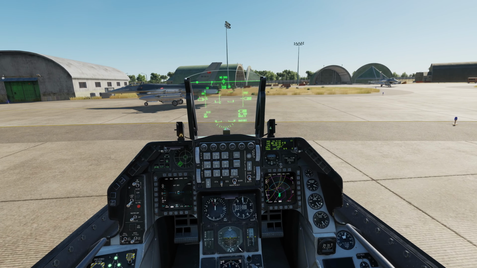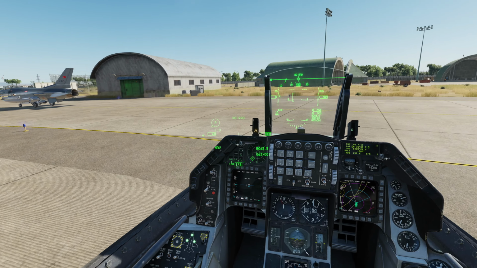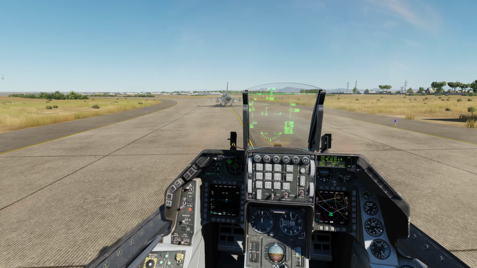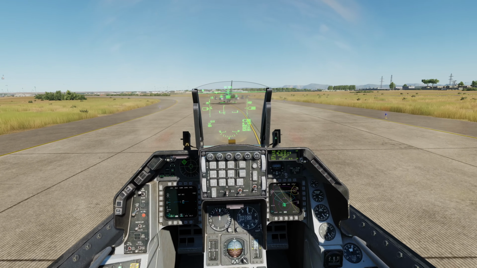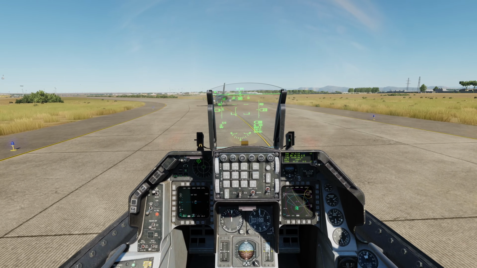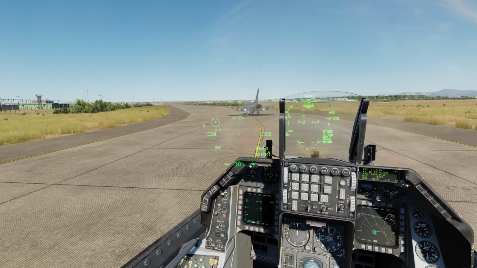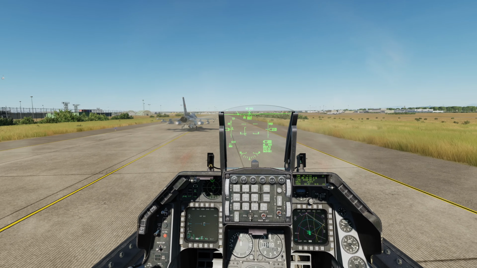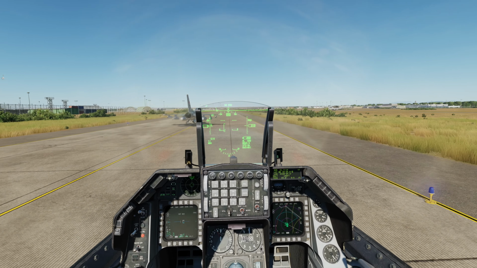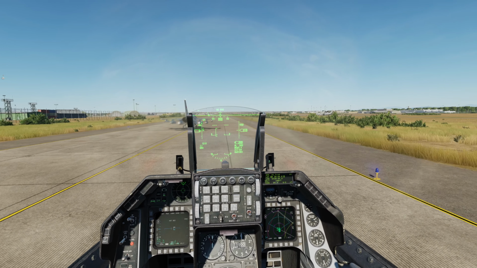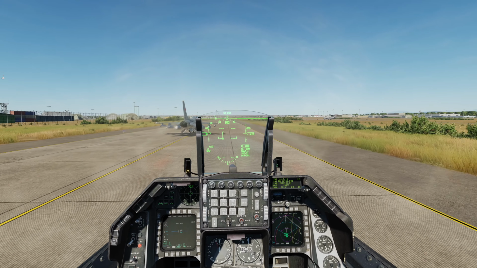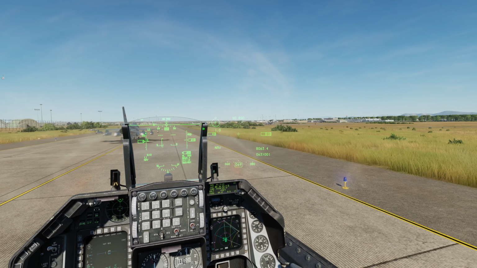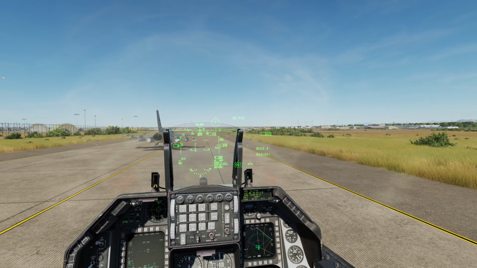Follow these guys out of here. Busy day here. The AWACS taking off too.